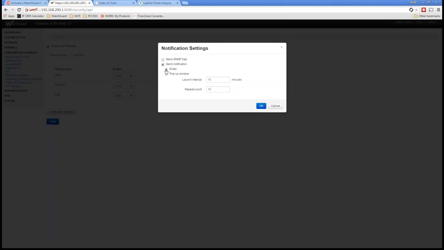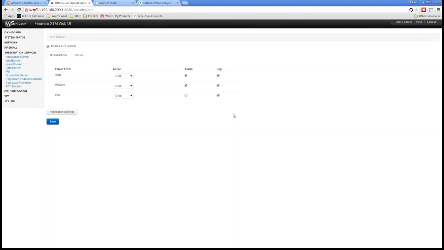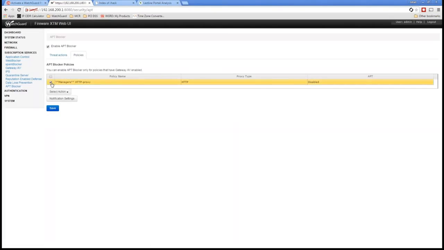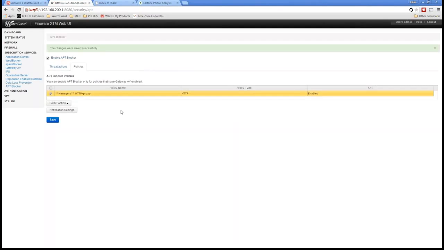But in this case, I just want to be notified via email that I had a threat going on. I could click on policy, enable, or select the HTTP proxy policy that I want to enable on, and click on enable. Save that configuration, and it's that easy to set up APT blocker.